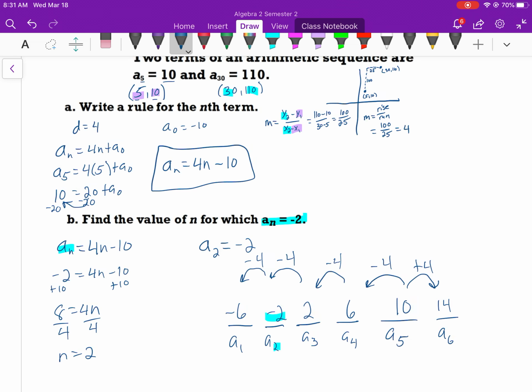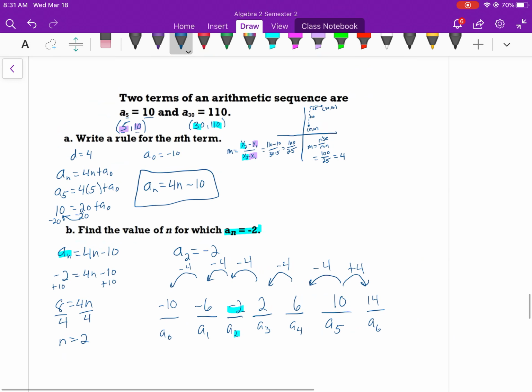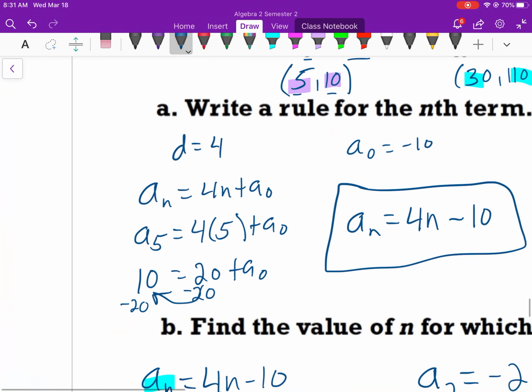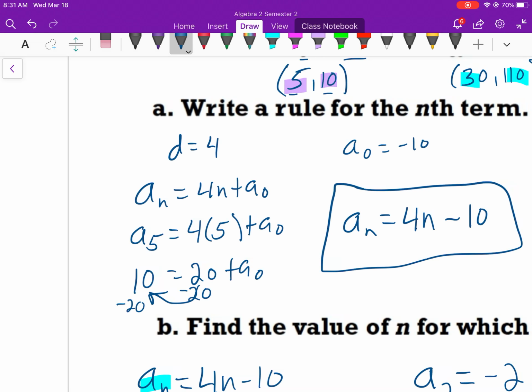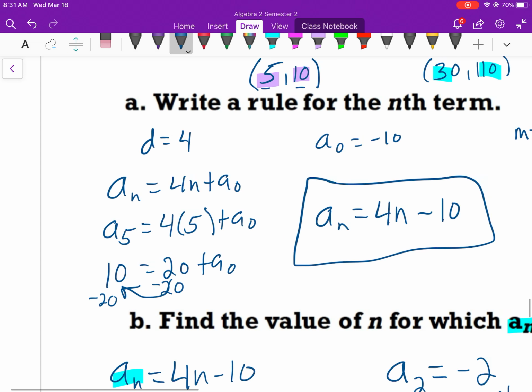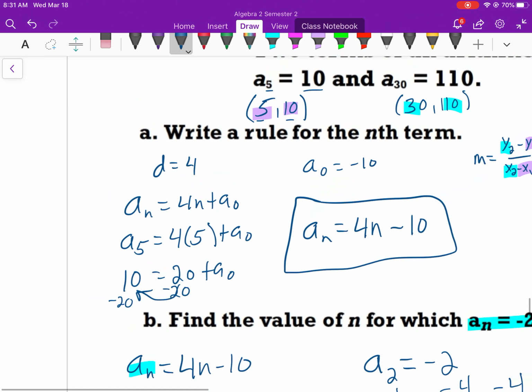And then you can also just make sure and double check again. Okay, if I go one more term, negative 10, that's your a sub 0. Yep, it looks like I got the correct a sub 0 term when I wrote my general rule. Okay, that is finding a general rule given two specific terms. That's probably the harder ones of them. Just remember, think of those two terms as points, find the slope, and that gives you the common difference. Once you have the common difference, use one of those points to plug in to find a sub 0.